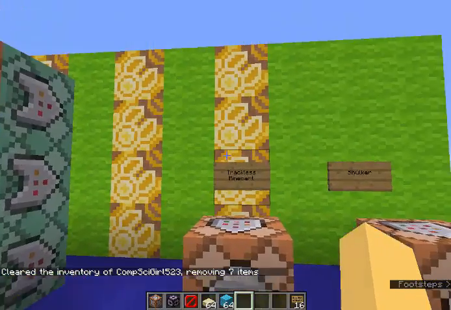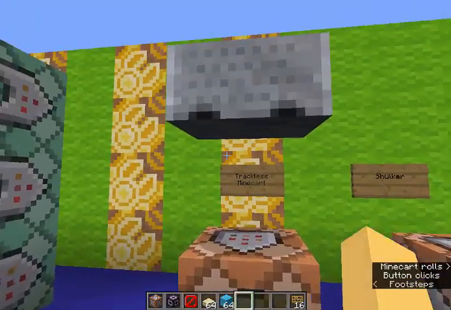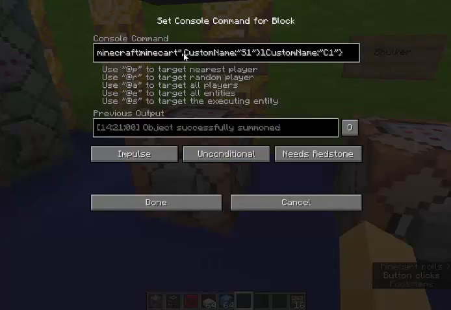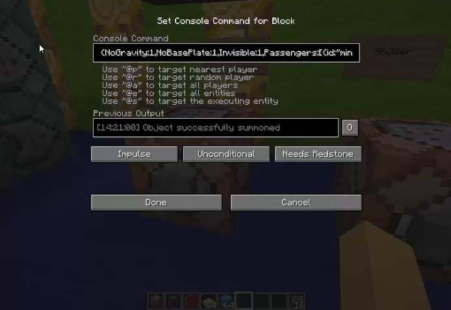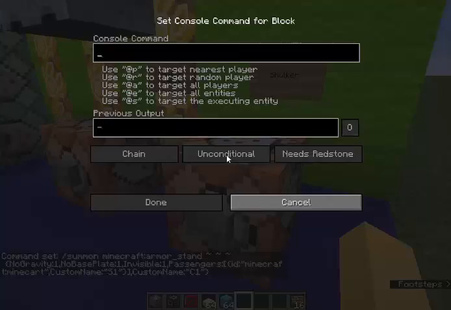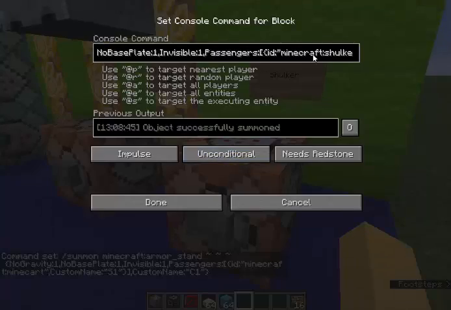Alright, so for example, you have a trackless minecart, so I can summon a trackless minecart. How I did that, I gave it a name, S1 and C1. S1 is the minecart, C1 is the actual armor stand, and I have passengers here. You can also do this with shulkers. So I have shulker, I'm naming that E. Shulkers, you can actually color them. I did not know this till now. Actually, I ended up Googling a little bit, and I found out you can change the shulker color, because when I spawned it in, it was a different color than a normal shulker, and I was really confused.